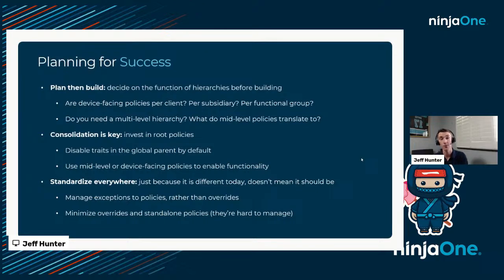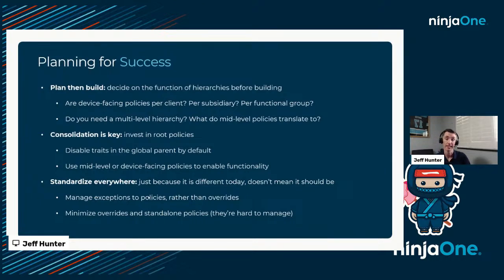And so before you put any of this into place, certainly think about it. Does your environment require this level of complexity or a level of complexity that you need to put in place? Or do you want to try and keep it as simple as possible? And as an advocate of simplicity, consolidation is key here. Please invest in your top level policies as much as you feasibly can and as much as is appropriate for your environment, given the security environment that we live in. You definitely want to invest in the root policies because the more overrides you create, it is going to create more manual work for the administrator of the Ninja account.